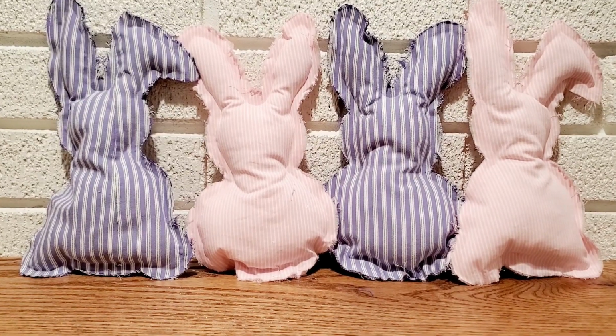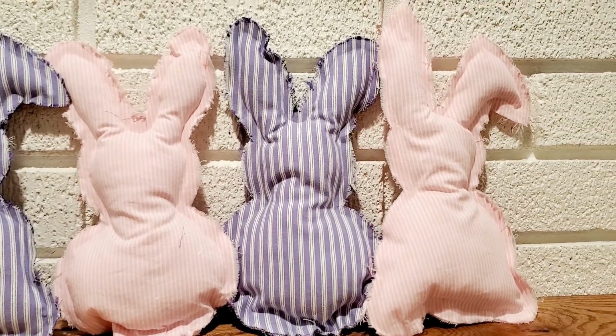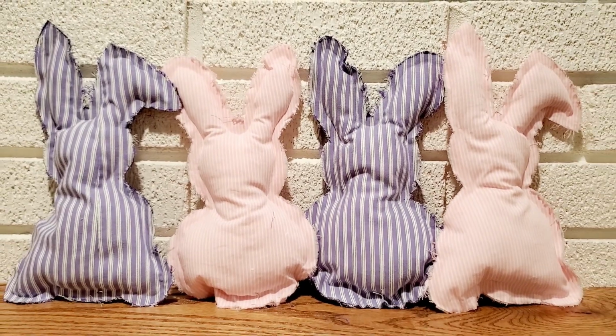And here are 4 of the bunnies finished. I have plenty more shirt. I could probably make 4 more bunnies out of those shirts. And I also think that they would be super cute in a basket.